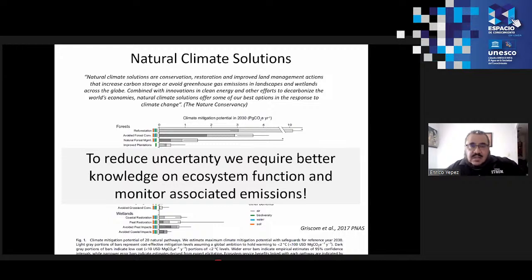So we know the basics of our ecosystem, we know a lot of the diversity, the conditions. We can monitor this ecosystem from space these days, but we know very little about fine processes and mechanisms and functions in this ecosystem. So if we want to use ecosystem stewardship or management as a natural climate solution, we need to learn more about the function, and to do this, we need to monitor the associated emissions that come from the ecosystem functioning.